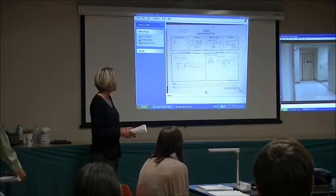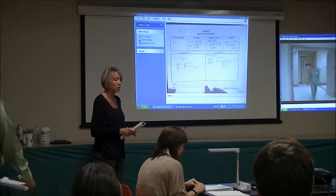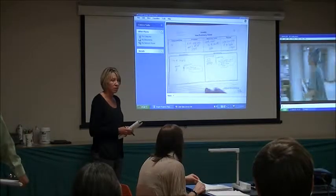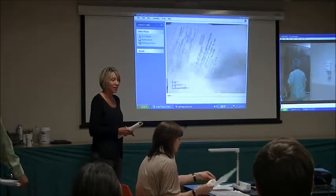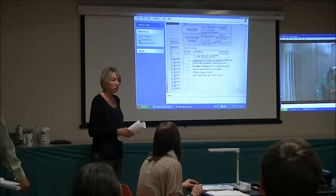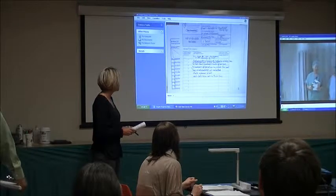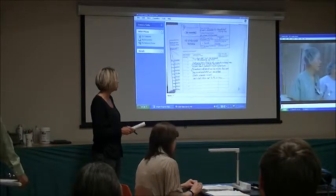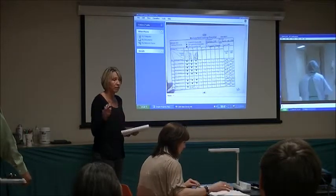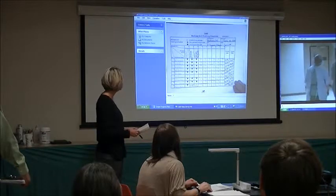In speaking with the anesthetists throughout the week, one of the problems they identified was that they do not have access to the patient information prior to the patient arriving in the holding bay. So they felt that it would be valuable to have some of that information. We have created some standard work around that. The OR scheduling department now delivers the charts when they're prepared the day before. Anesthetists have access to them between 11 and 1, and then they return to day surgery so that any red flags are able to be caught and maybe dealt with prior to that.